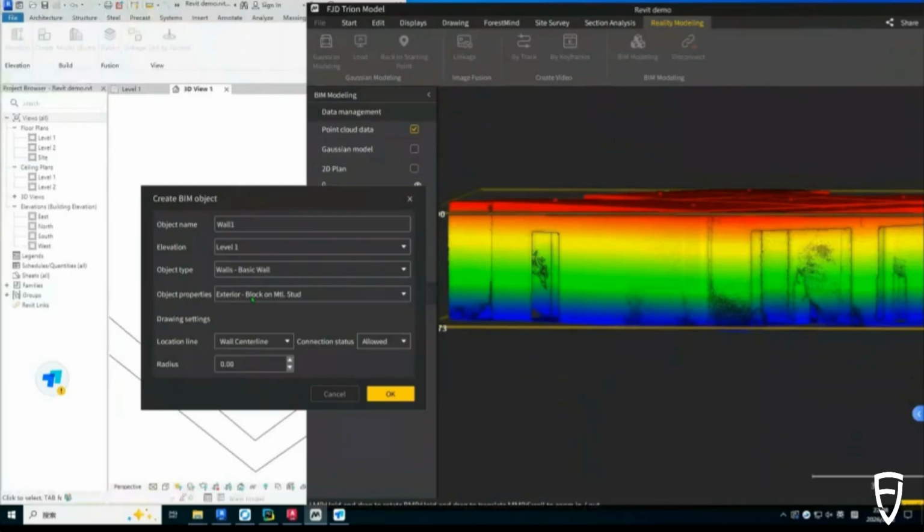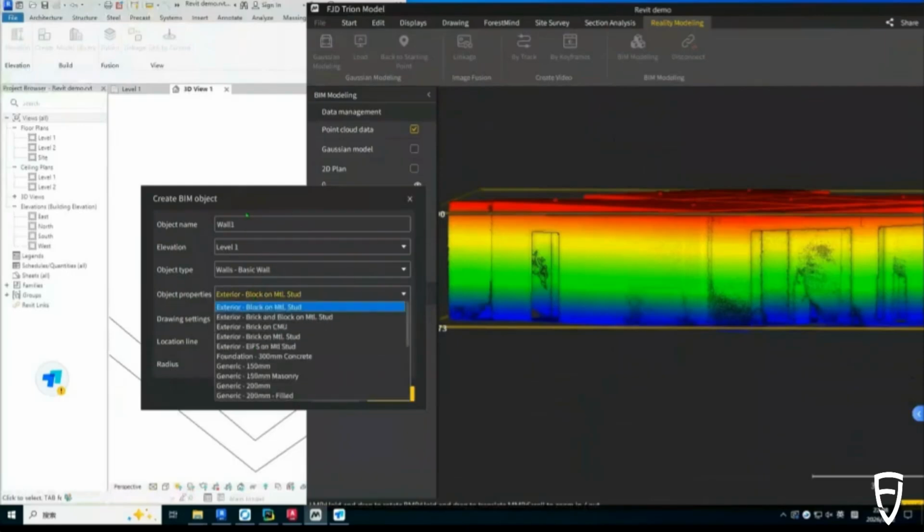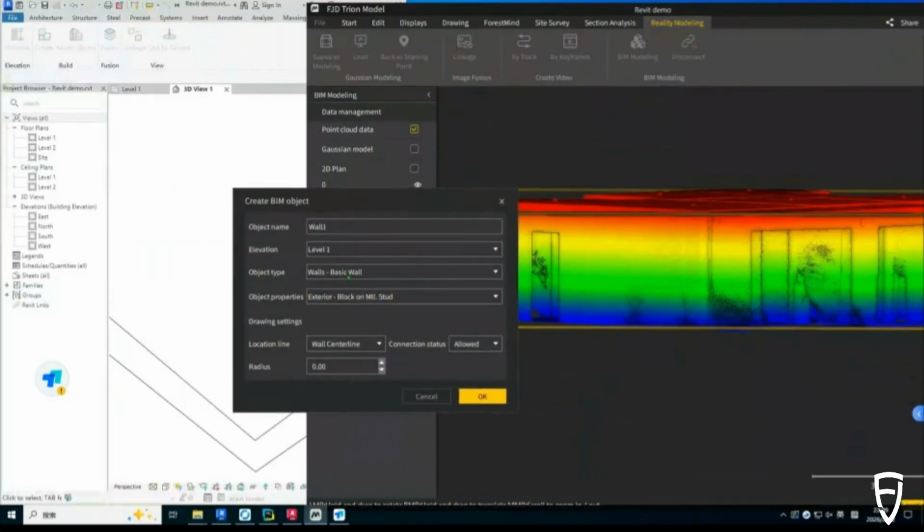The object property is something like the thickness and the wall type. Is it an external wall or an internal wall? So different types. After you define all the properties of the object, you can go to define the object's location.